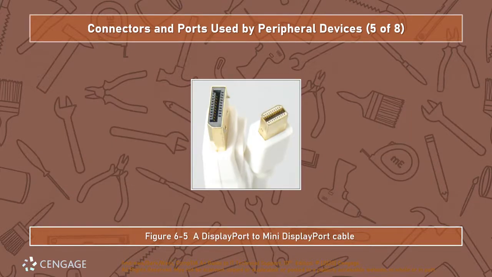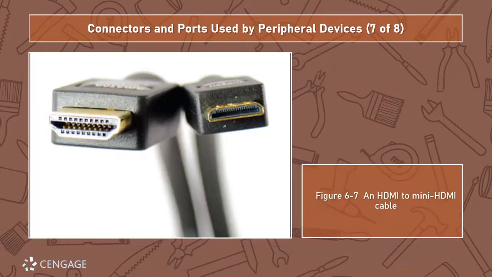Here we have a DisplayPort to mini DisplayPort cable, and its closely related interface, the HDMI to mini HDMI interface. If you take a look at the physical plug itself, you'll see that it's roughly the same number of pins on each one. In certain cases, some of these will double up. For the most part, it should still be a 19-pin connector. It's just they're all on one edge instead of on 2.